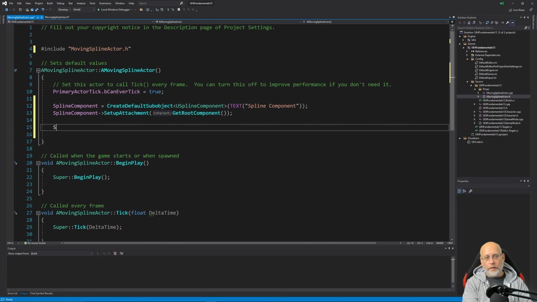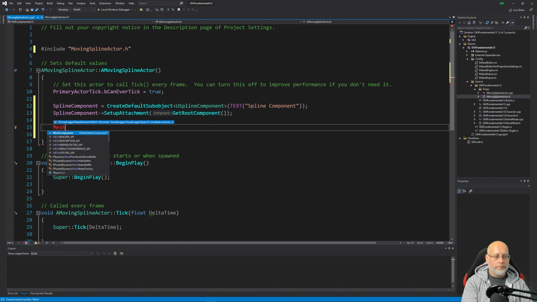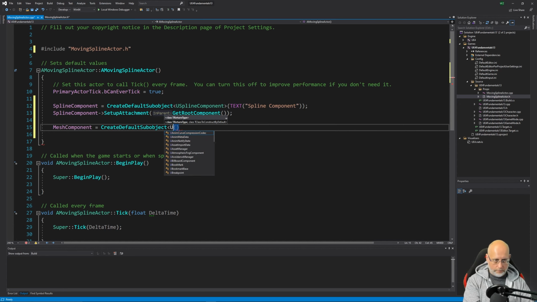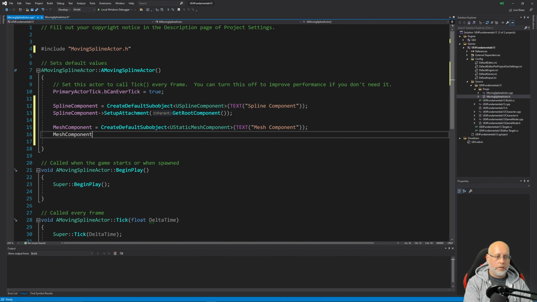Then we're going to define our mesh component. And again, we're going to create the default sub-object definition for this. Static mesh component. There's our mesh component. And we are going to set up the attachment for this particular element to hang off of our spline component.